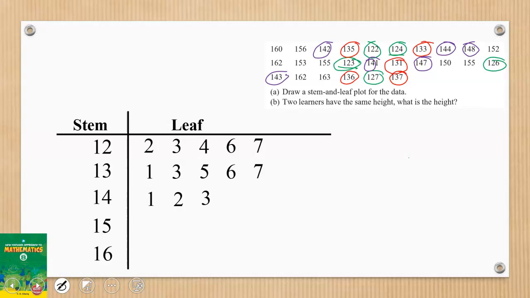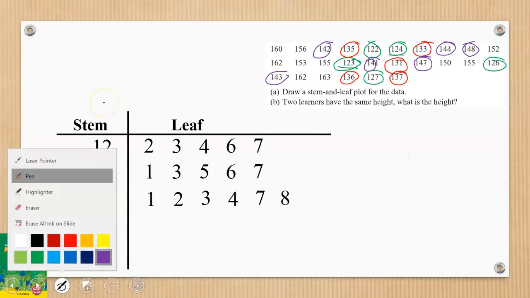That is 142, 143, we have 144, yeah, 144, and we have 145. Okay, no 145, so we go to 147. Then we have 148. How many 148 do we have? I think 1. So we are supposed to get 6, and I think that is all.